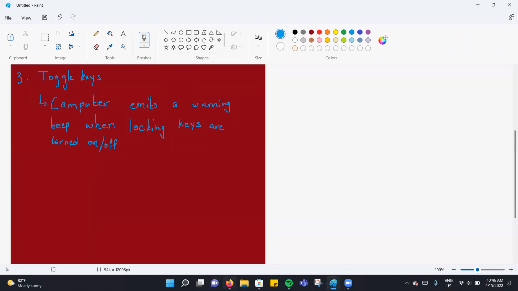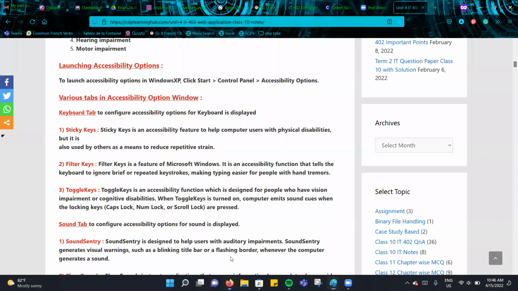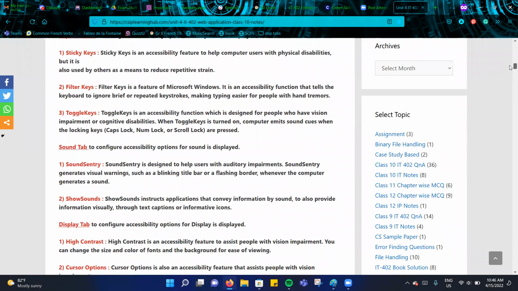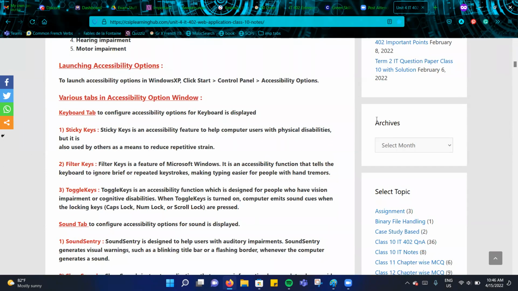Next up is, these would be in the keyboard tab of the accessibility options.